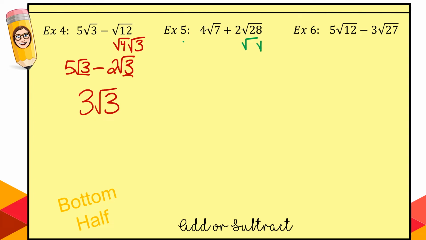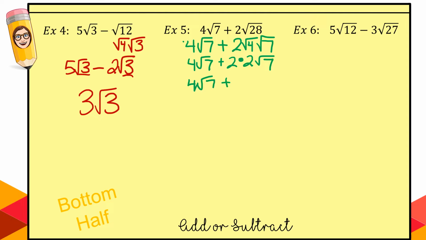I need to break apart this 28, and there's a 2 out front. I'm going to show everything carried down every time, just so you can make sure not to lose anything. 28 breaks down to 4 and 7. Square root of 4 is 2. Now, there was already a 2 out front. Don't forget about that. When things are next to each other, that implies multiplication. So I actually have 4 square root of 7. There we go. Now I have like simplified radicals. If I have 4 of these and 4 of these, I now have 8 of these.